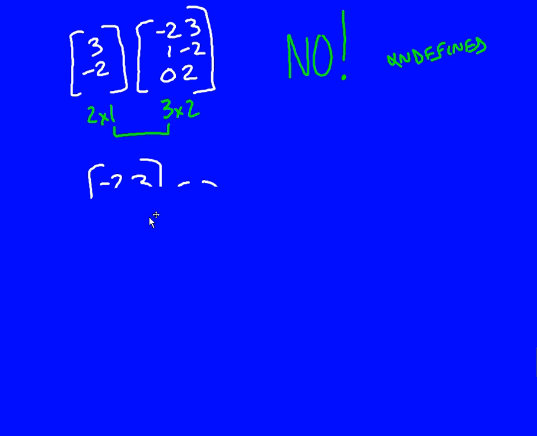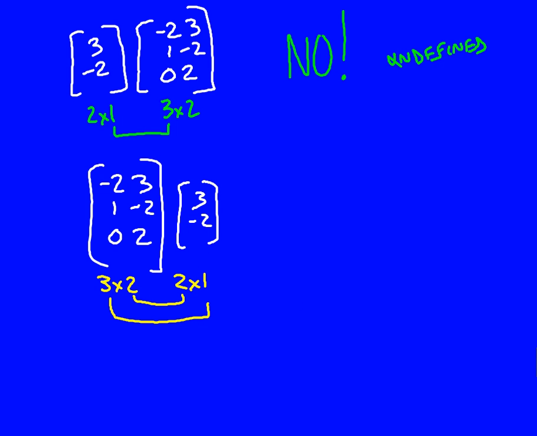However, just for simplicity's sake, we could have flipped these guys around. If I had flipped them around, then I would have matching numbers in the middle. And there, I could have solved this matrix. So let's do that one right now. Our resultant here should be a 3 by 1 matrix because our outside numbers are 3 and 1. So that means it should be 3 rows, 1 column. So it should almost look just like a little vector here.